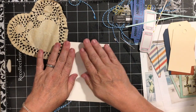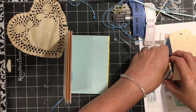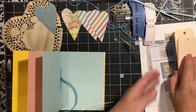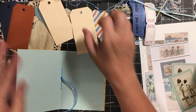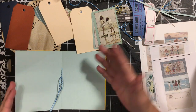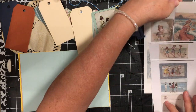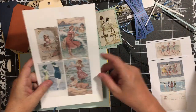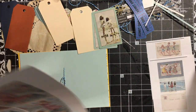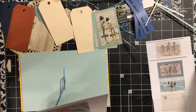Okay, so now I have several things. I'm going to spread them out so that I can remember what I've got. Got hearts, I've got tags, I have these cute cards, and of course I have all these. So I think since this really wants me to work on it and it keeps opening, I'm gonna go ahead and start in the center signature, and I like that color card with these two cards. So I'm gonna just cut this one out.